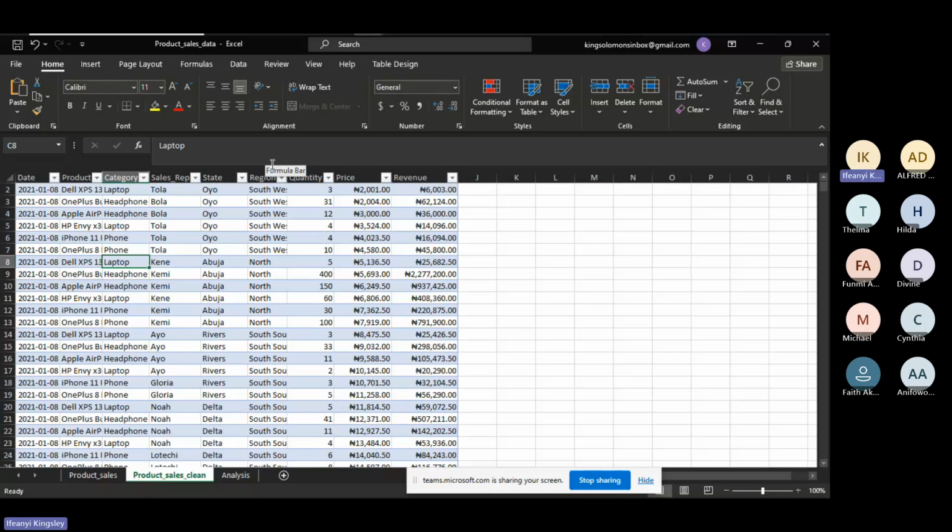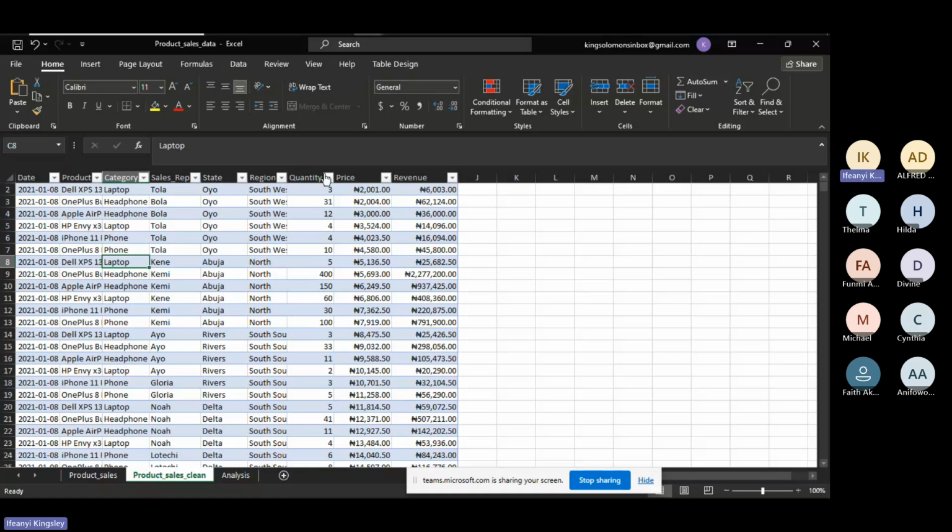Remember, our problem statement is that we want to understand sales performance for AMDOR electronics. Quantity is related to sales performance, and revenue is also related to sales performance. So we have two questions that border around the problem statement.